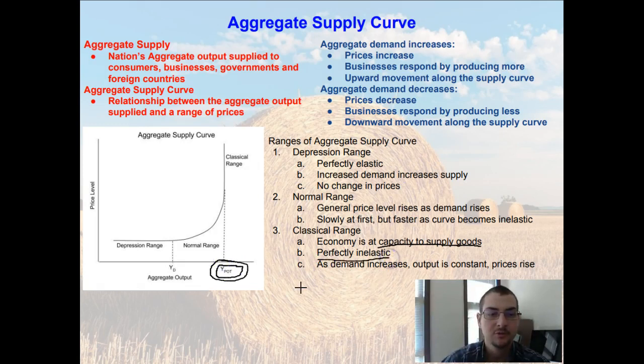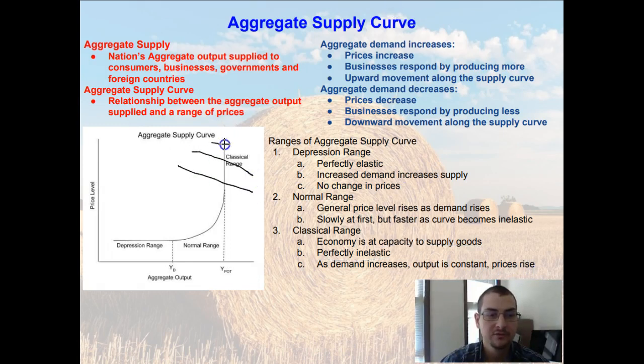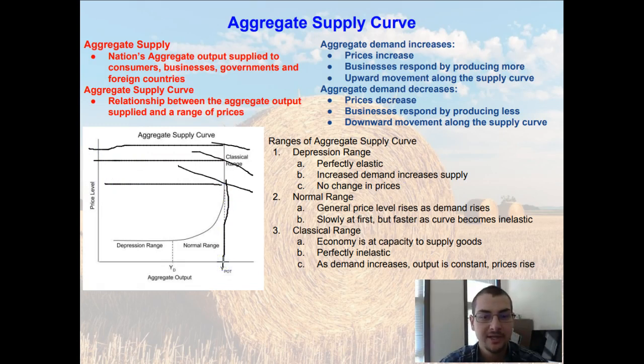At that point in time, it becomes perfectly inelastic, meaning we've got a vertical line on this graph, which means prices can change, but I don't care what the prices are. If you're in this classical range, you're only producing at this Y potential. You can't produce any more. That's all you can produce. So as demand increases, the prices are going to increase. So if we draw different demand curves all on here, prices are increasing, and we can see that right here, but yet the amount that we're supplying is staying the same, because that is the maximum amount that particular economy can produce. If we try to move further out this way, it's just not physically possible, because we've already maxed out our resources.